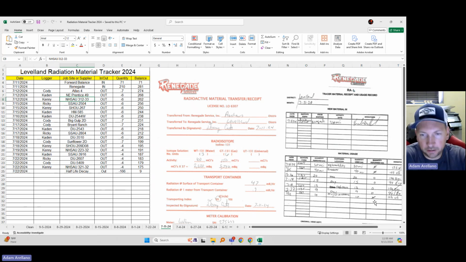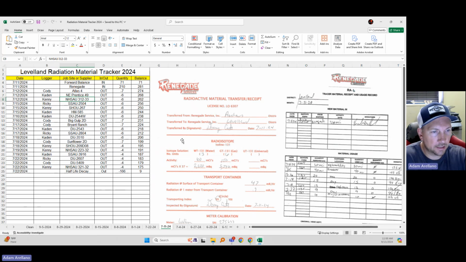Otherwise, we would want to check material back into the bunker each day, which Snyder often does sometimes, but on all our stuff, we just keep it on our trucks. We keep it locked. The trucks stay out in the field. So I just went through random dates and found some mistakes, and I'll go through those.